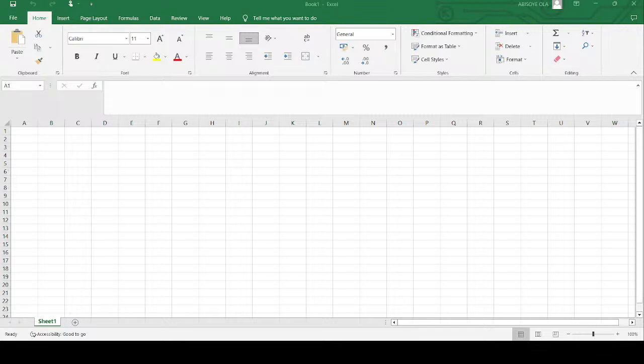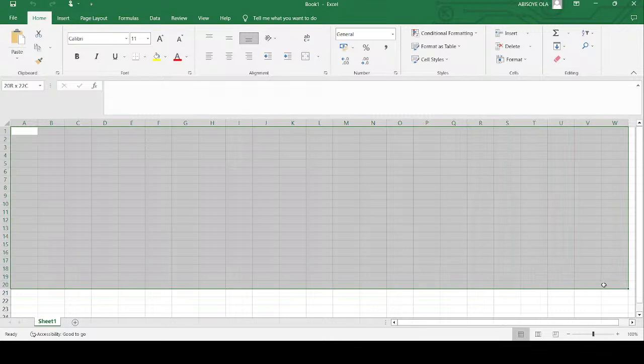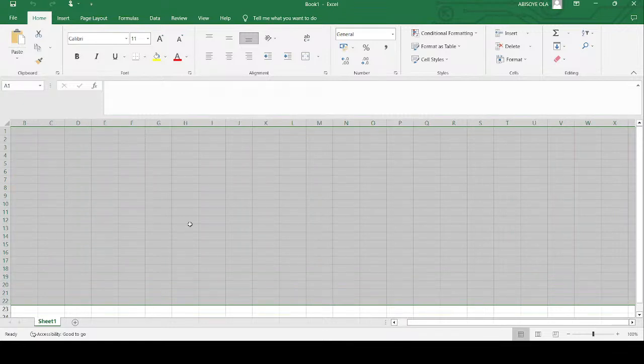Coming to my spreadsheet, they said it uses spreadsheets. What is a spreadsheet? Everything you are looking at here is a sheet, right? I'm currently on sheet one, and the spreadsheet can be used to organize and analyze stored data. You can store your data. In fact, you can connect your data to various databases, and you can explore them using Microsoft Excel.